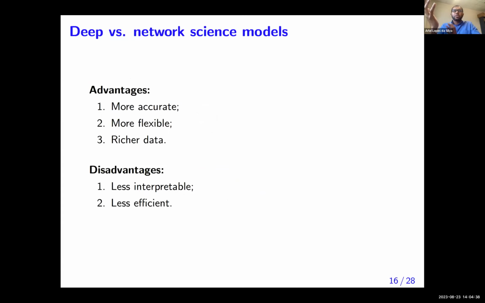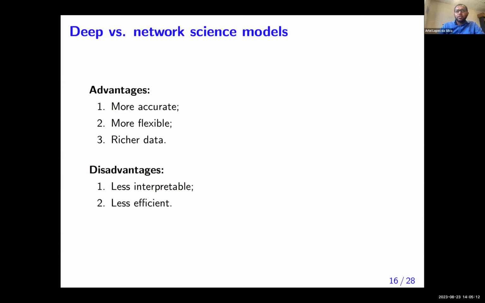So just to give you some perspective, we talked about these network science models and then deep generative models, and they have both advantages and disadvantages. Some of the advantages of the deep models are that they are very accurate, as we have seen in several results. They are also very flexible, so I don't really have to define a mathematical model for my data set. I can just give some database, and then the model can learn directly from the data. They can handle much richer data than classical models. They can handle attributes, node attributes, edge attributes, and so on.